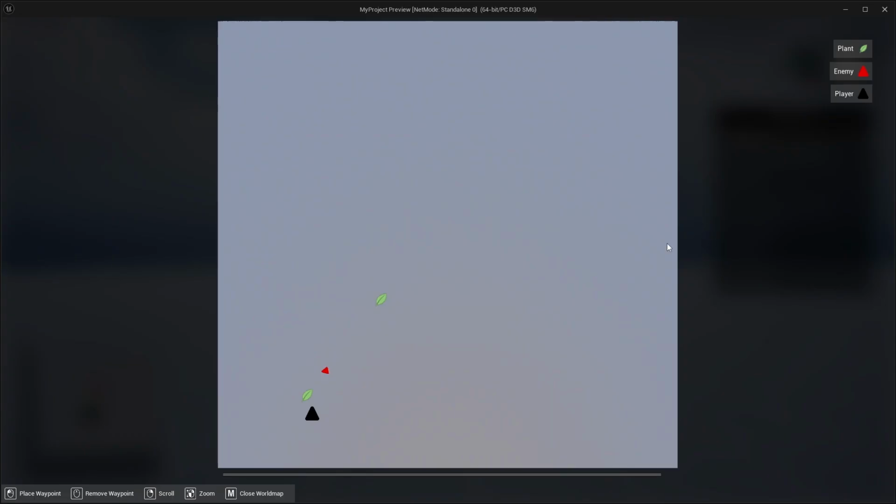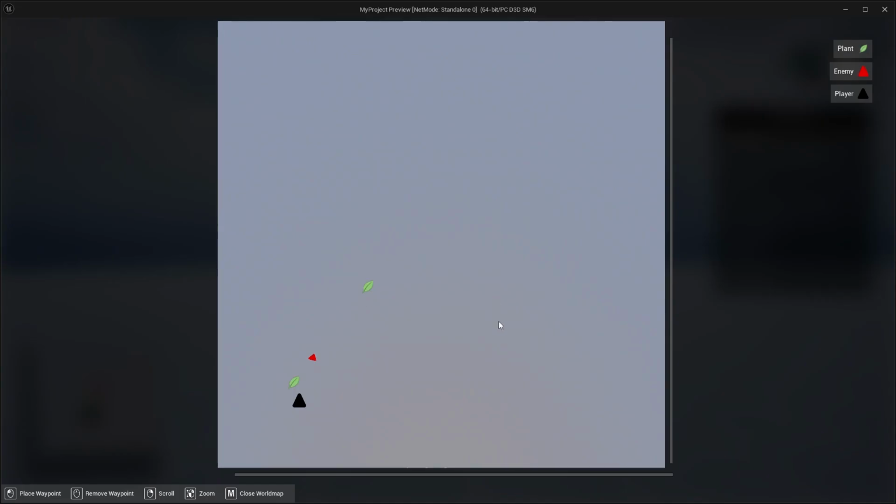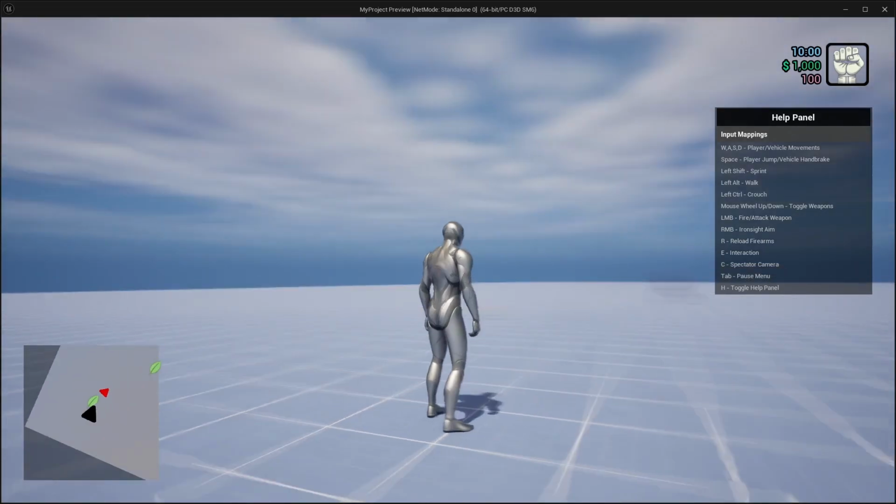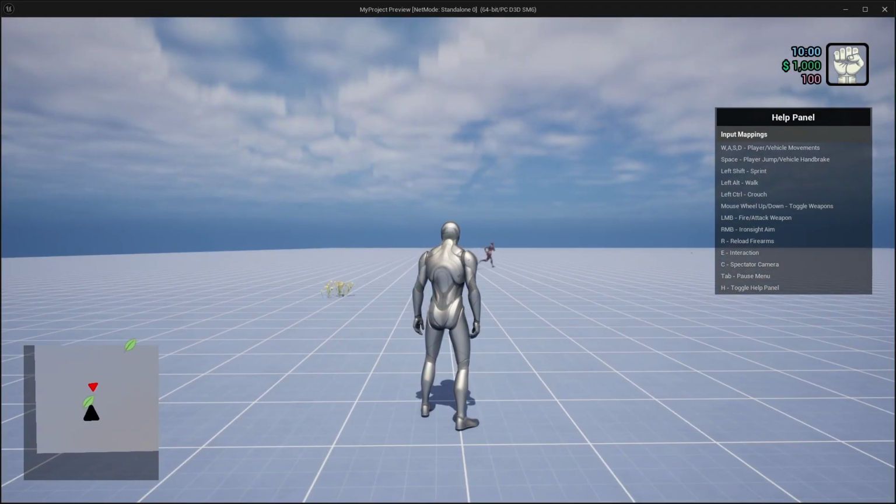Okay, so nothing's complicated, it's very simple, but you know, there are a lot of features that you can reuse or even extend based on your requirements. Right, so that's about this tutorial, and in the next tutorial I will discuss distance indicators.